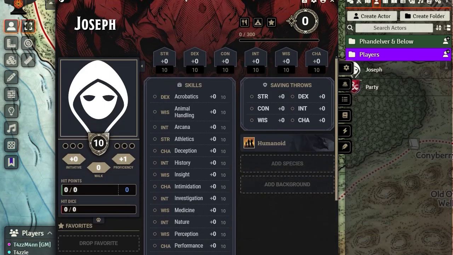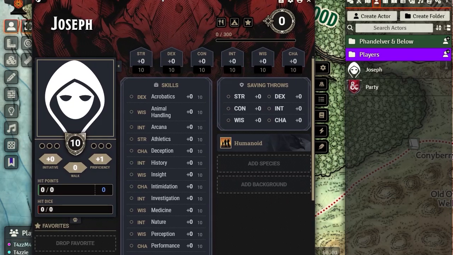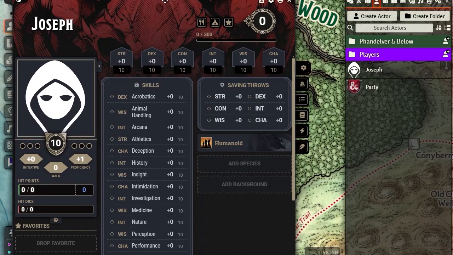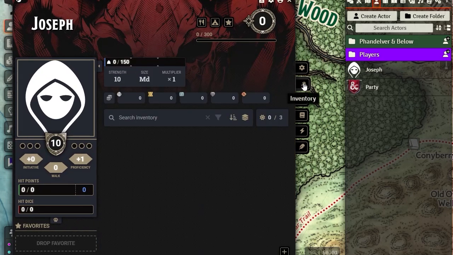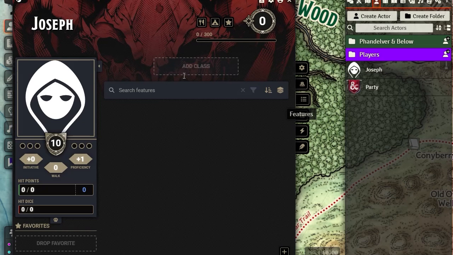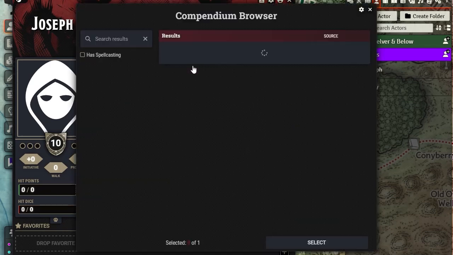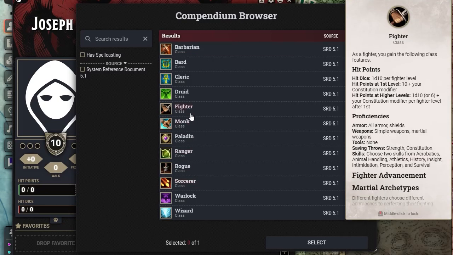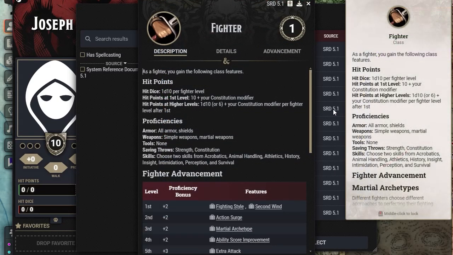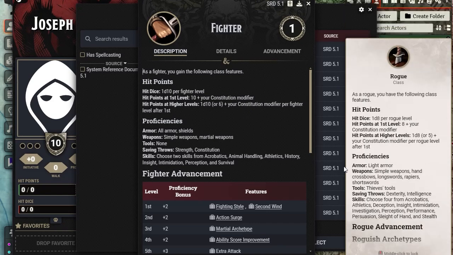So basically, when you're creating a character, first you want to know what you're going to make. Let's maybe make a half orc fighter, and let's just see how this works, because I don't know that I've really ever made one this way. So if we come into features, is one of these the add one? No. Oh, add class. It does actually have some stuff for you. So if we say add class, we're going to go ahead and make a fighter, because it's going to be easy. This is not using the 2024 rules. It's using SRD 5.1.